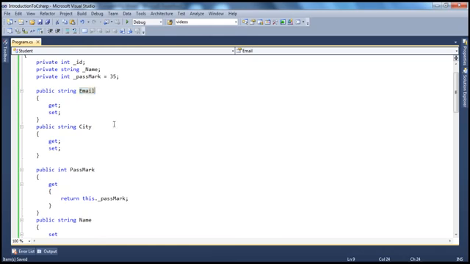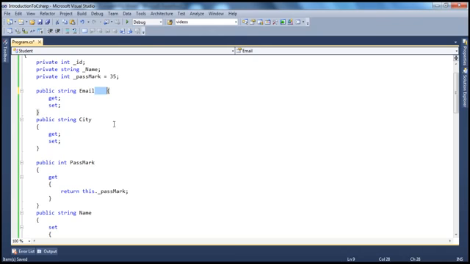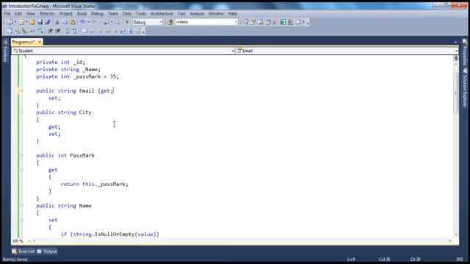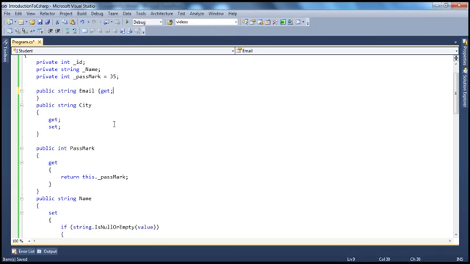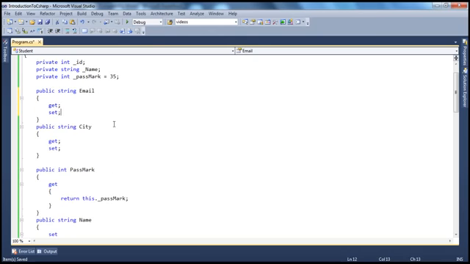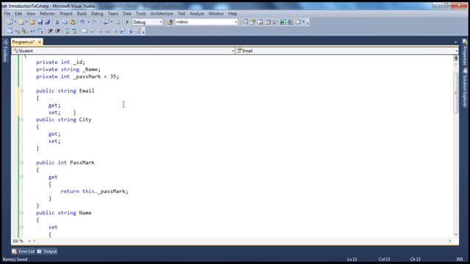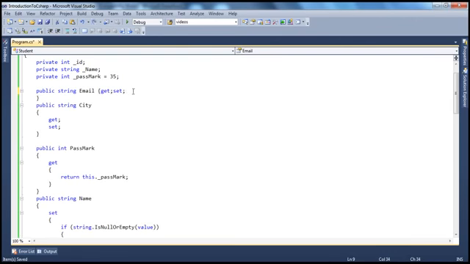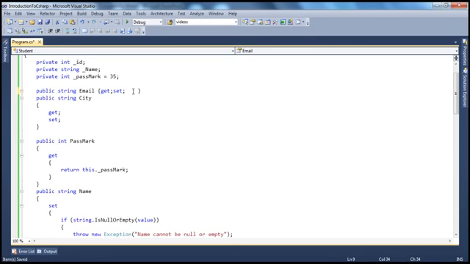Okay, so if you want to get the size even more reduced, you can format it something like that, get, set, and everything comes in one line. Just like that, you can format this as well. So it's just one line.